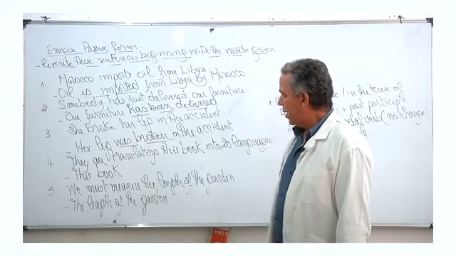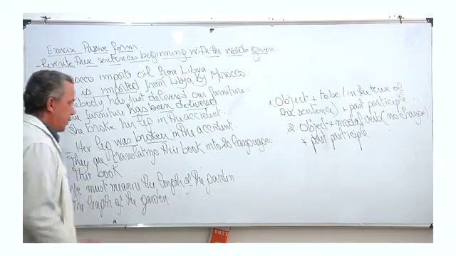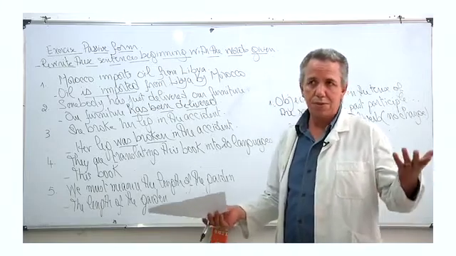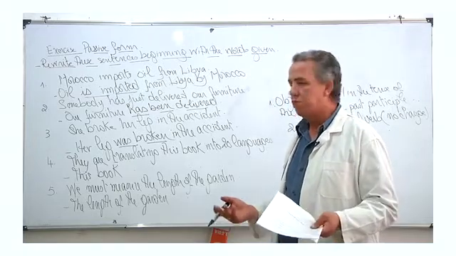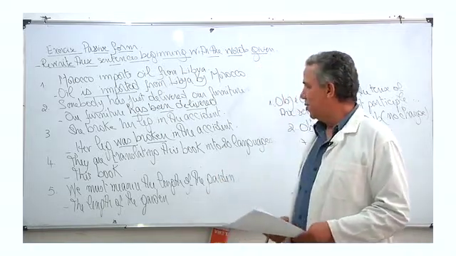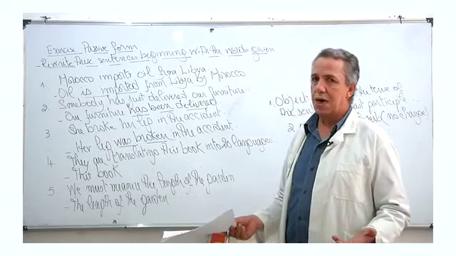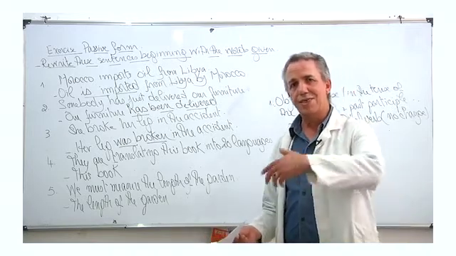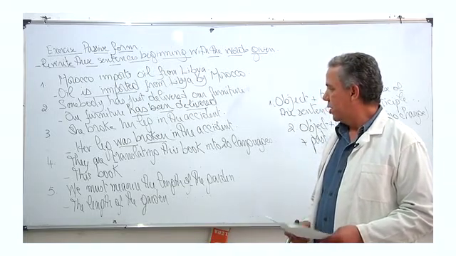Number four, they are translating this book into 20 languages. They, who? Translators, people who translate, scholars who translate books. But what's important for us is the fact that the book is so important that it is being translated into 20 languages. What tense? Are translating. This is the present continuous tense. I am translating, you are translating, he, she, it is translating. They are translating this book into 20 languages.